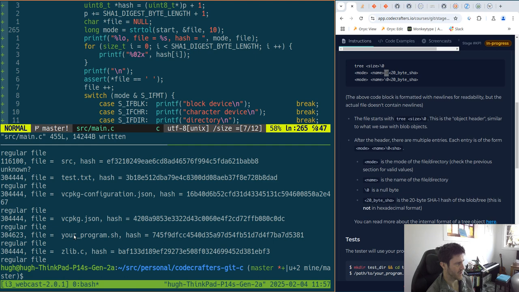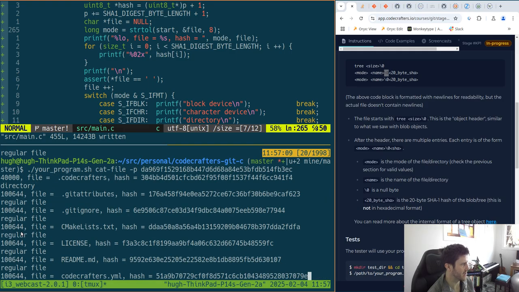This. Right, so if we do that, but actually get it in 8, this should shortly change. Yeah, so it's printing it out the same. And our directory, it knows it's a directory now.